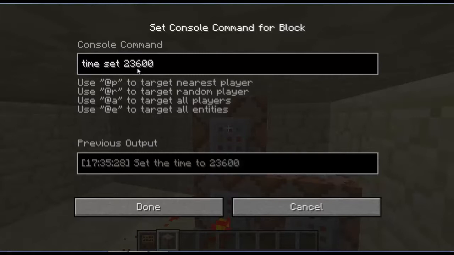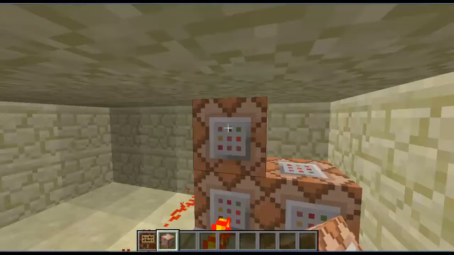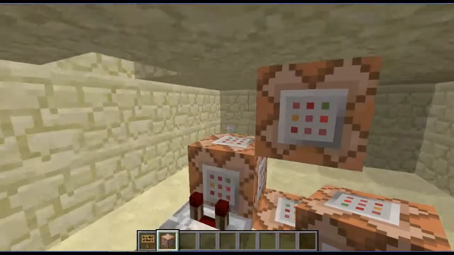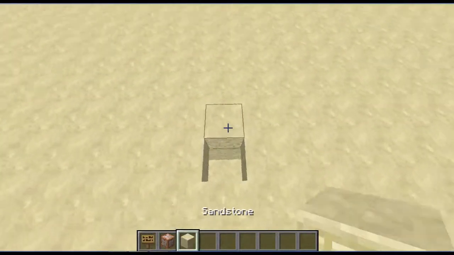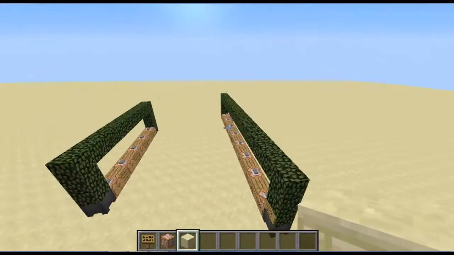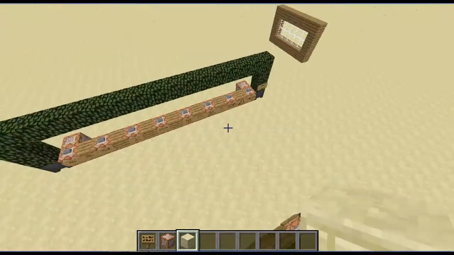I just think it's like a 24-hour clock, and if you take away all of the zeros, that would be like 11, but I don't think so. But that's how I work with it. But yeah, so that's basically how the title command works.